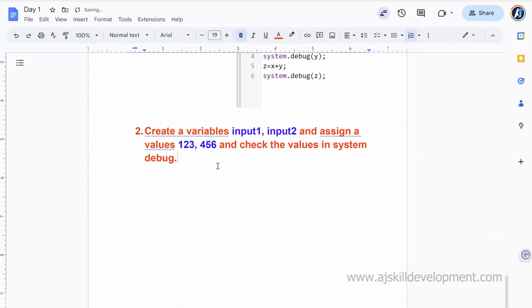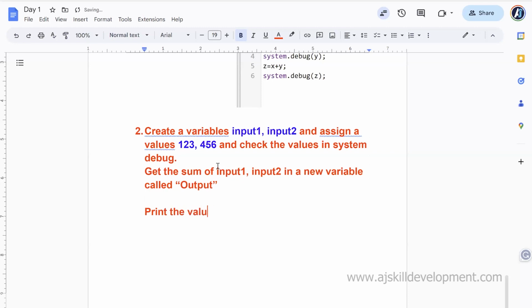And the next thing is, get the sum of input 1 and input 2 in a new variable called output, and print the value of output. Okay, please do it and let me know.